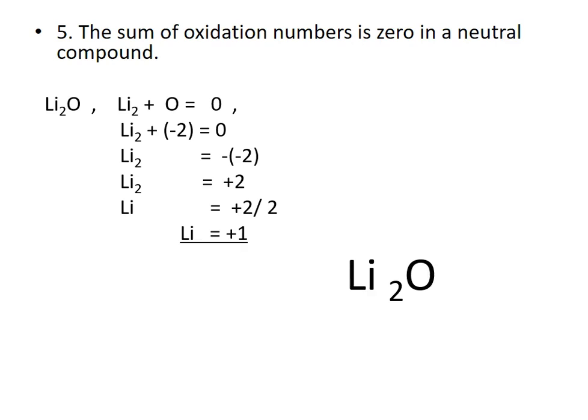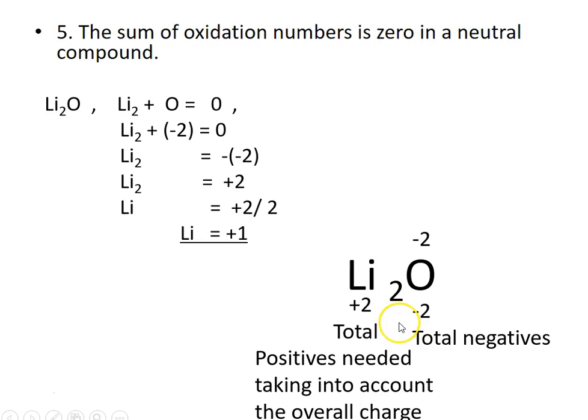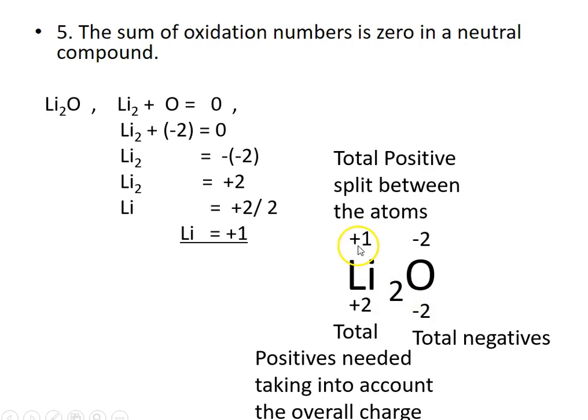So you can do it algebraically if you want, rearrange the equation to find the one that's missing. Or I'd like you to do basically exactly the same as this, but do it around here. So oxidation numbers are always on the top, directly above, and just do your working out underneath. So it's -2 for oxygen, there's only one of them, so your total negatives are -2. These have to be equal because there's no charge overall. So if you've got two negatives, you have to have two positives. These two positives are broken up between the two lithiums, so each lithium is +1.